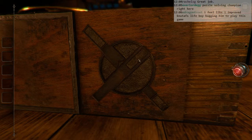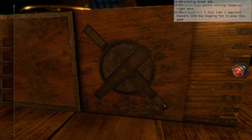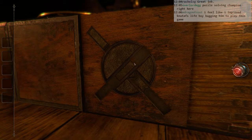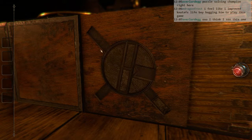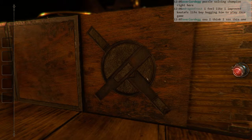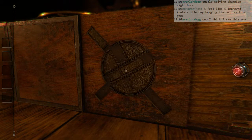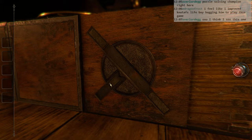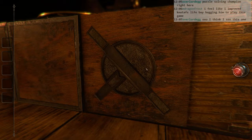That doesn't quite work. That doesn't quite fit either. How do I turn this around? Let's think about this. So these two are going to be able to fit in there — no problem. How did I... Oh, it just needs to go back in here. What's going on in here? The room. Chef is here too.